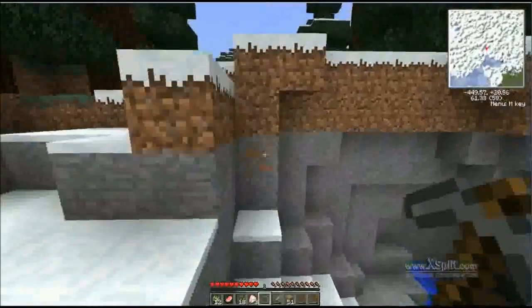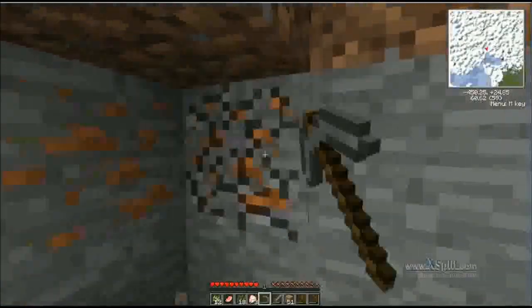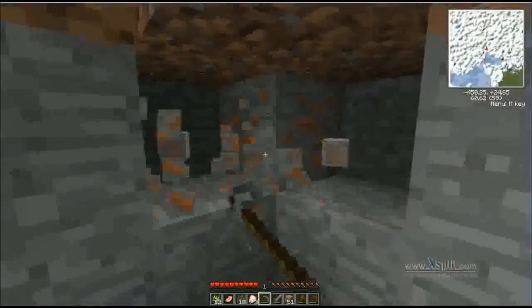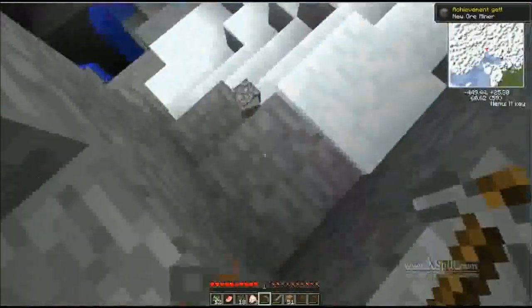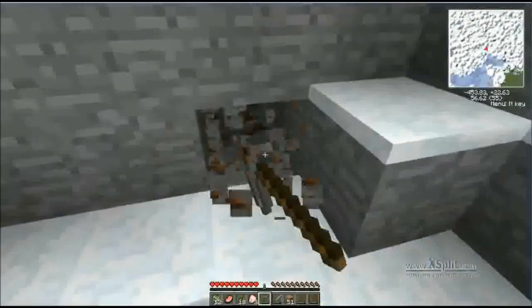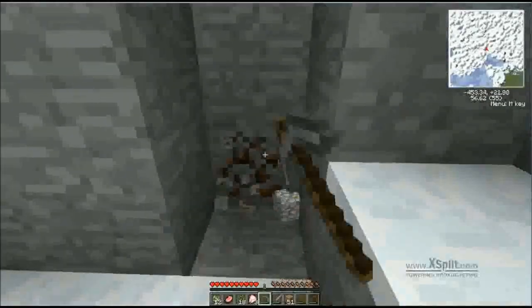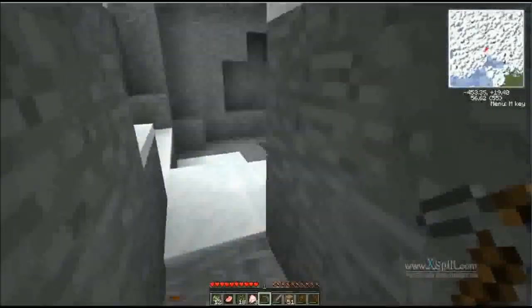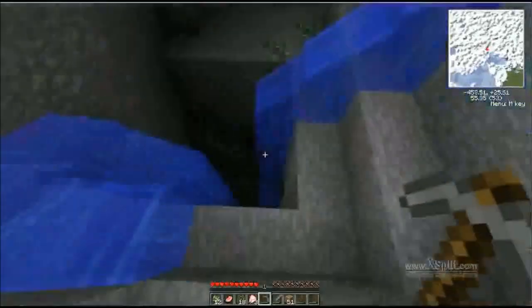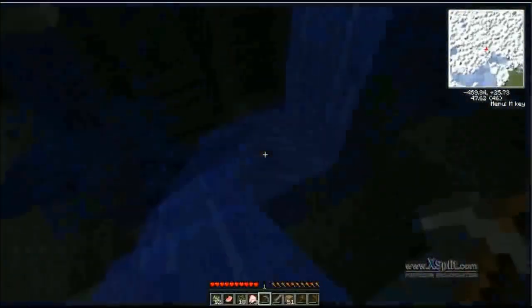I'm stumped. Normally I always find iron where this spot would be. I guess I can introduce you. This is copper, I believe. There's all sorts of copper and tin and tin and copper. Gets confusing, but I might as well.